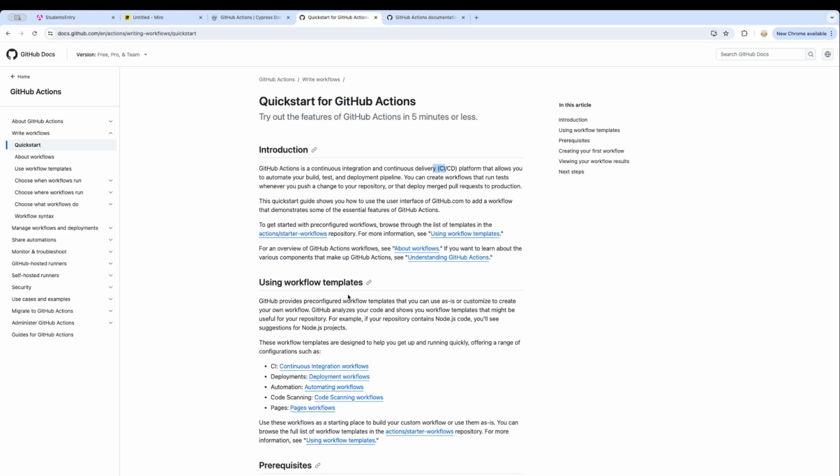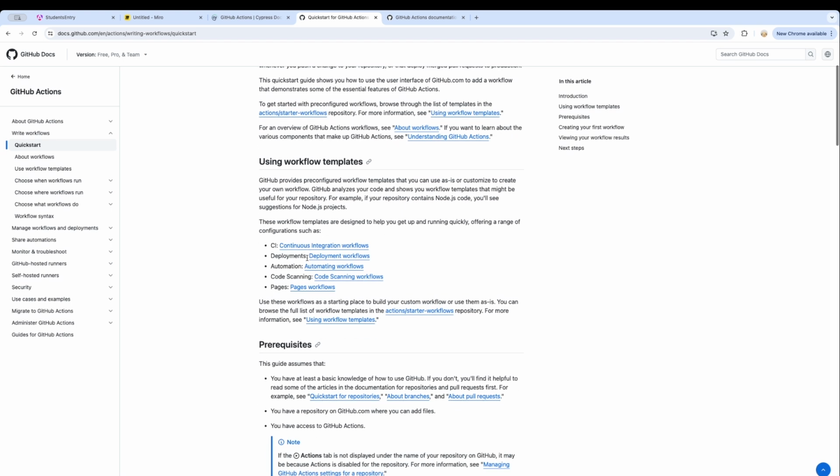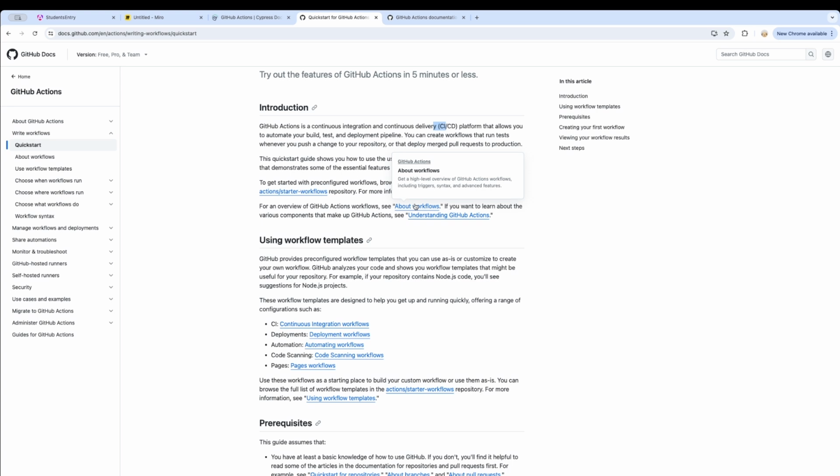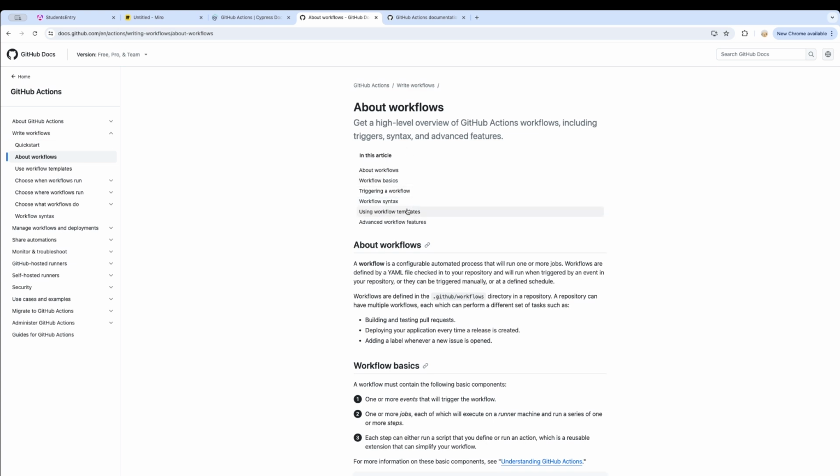If you scroll down here, before we move to the workflow: GitHub Actions is essentially a combination of different tasks. And how do you tell GitHub to do certain tasks? Using a workflow. Let's click on it. Let's read what a workflow is all about, and then we'll try to implement one.